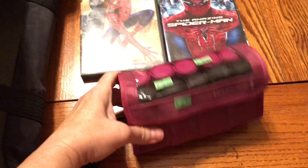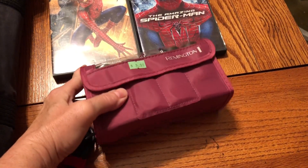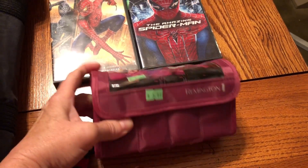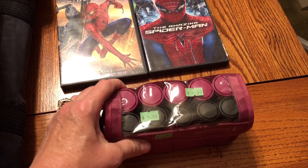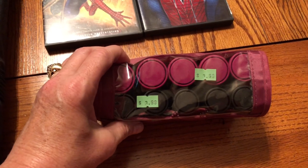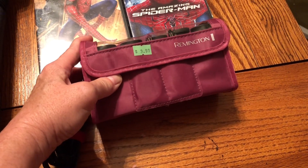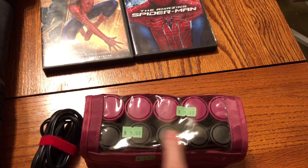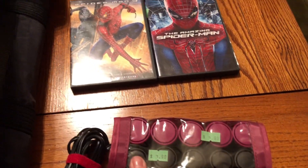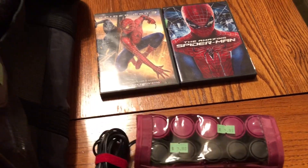I found this little travel set. My hair can be wild and wooly and have a mind of its own, so I found this little travel set of curlers for $3.99. It's Remington, so I did recognize the brand. Looks virtually unused. I plugged them in, they got hot — so I'm satisfied with those.